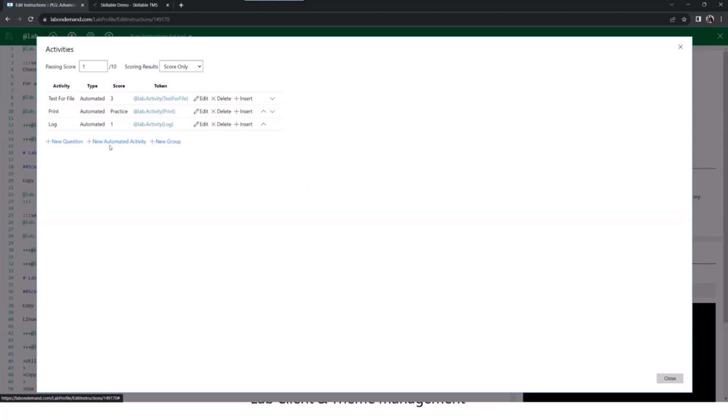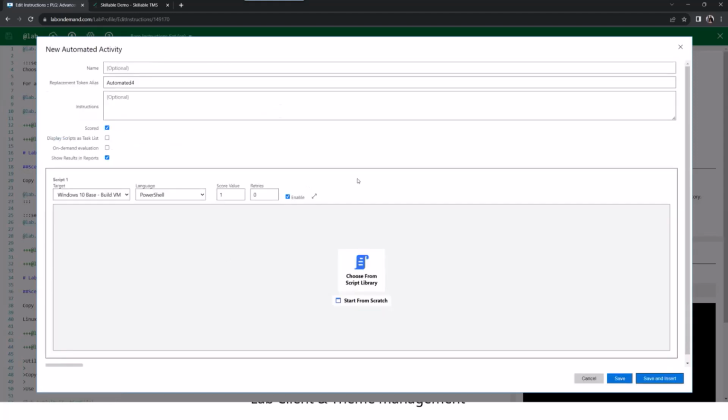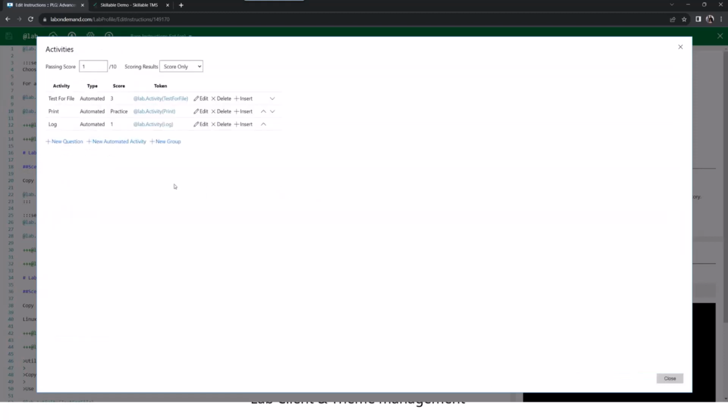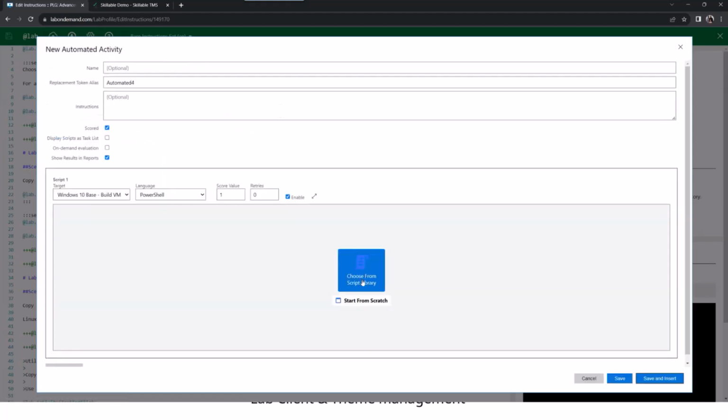If you create a brand new activity, you will get this screen, other than you won't get the big square in the middle at the moment. So you'll just have a start from scratch option, which will give you a blank box. And then when the script library gets enabled in November, you will of course have the new button appearing here.